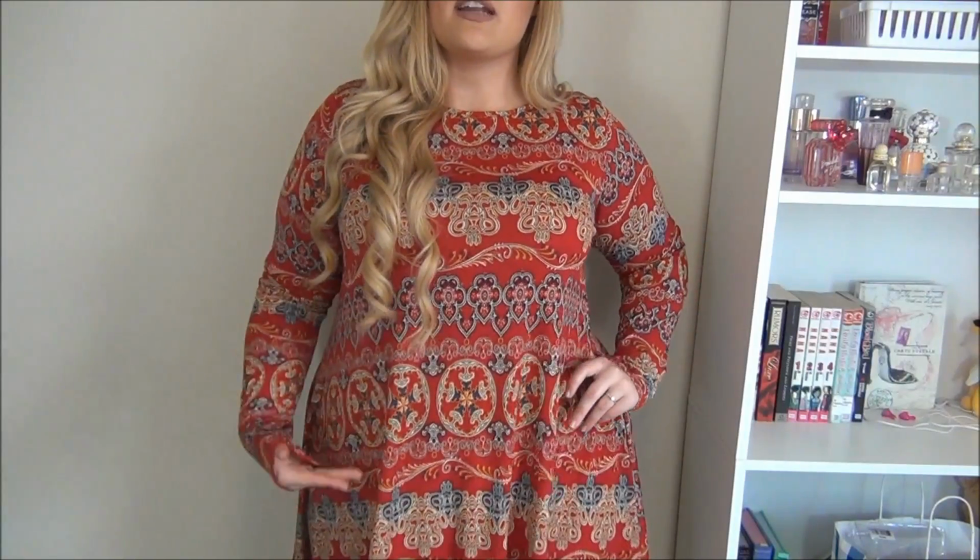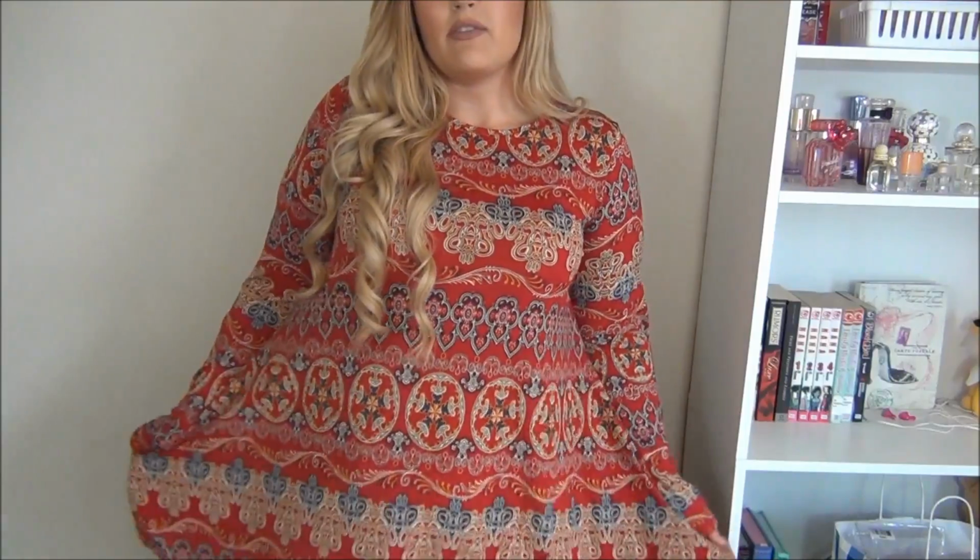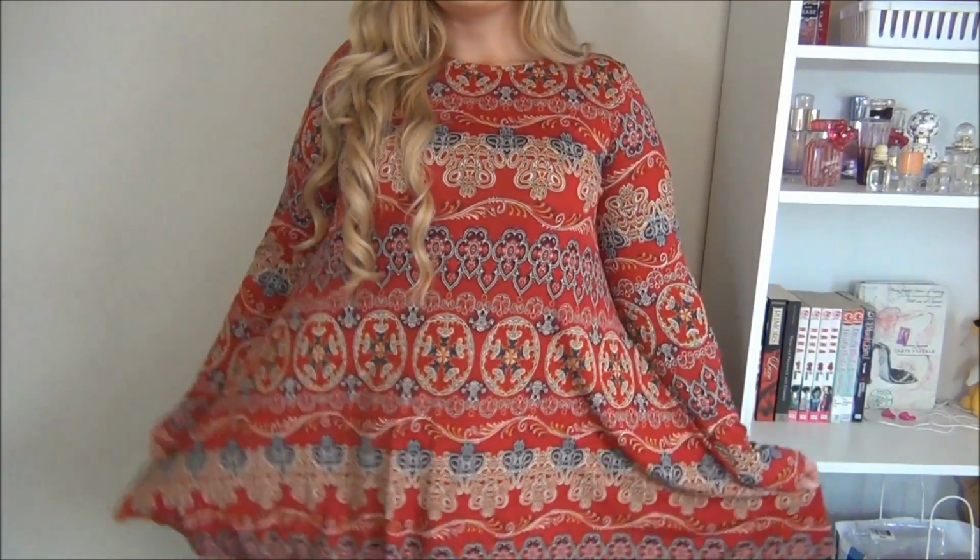It seems like a lazy girl dress, if I'm just being totally real, because you could belt it and give yourself more shape, but even without one, just the way that the material is, it lays so perfectly on the body. It is a really nice length as well, and something about this just makes me happy. It makes me feel like it's summer, and I just really love it. I could see myself wearing this a ton of different ways, with a belt, without one. It could be worn so many different ways, so it is super cute, and I'll show you where it kind of ends on the body.